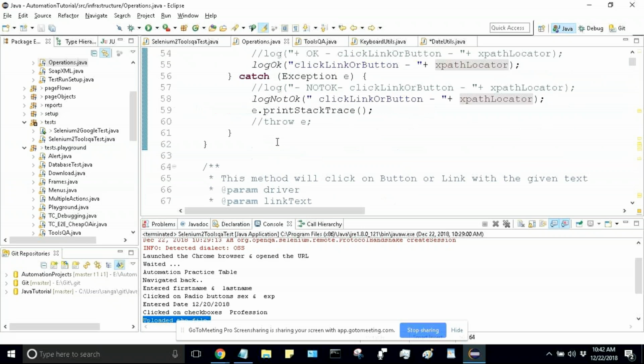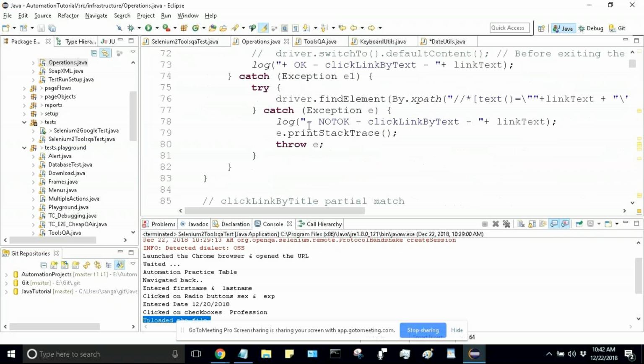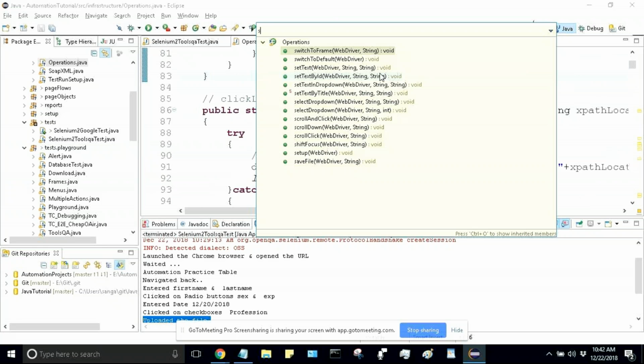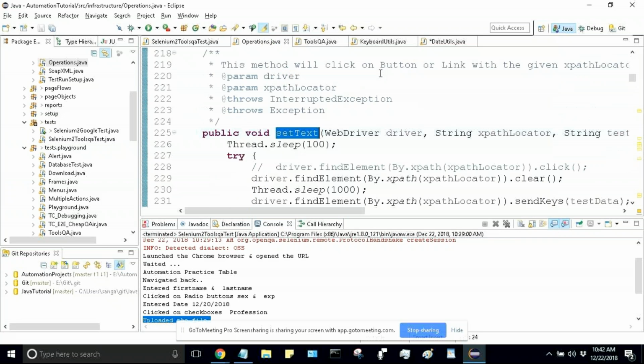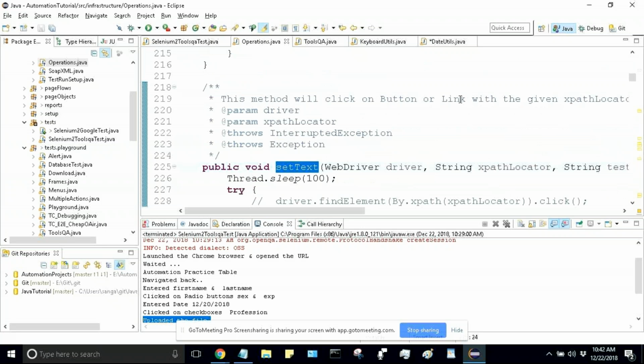Similarly, I created some more reusable functions. Set text is another one, used for entering text in a text box at the given XPath locator.